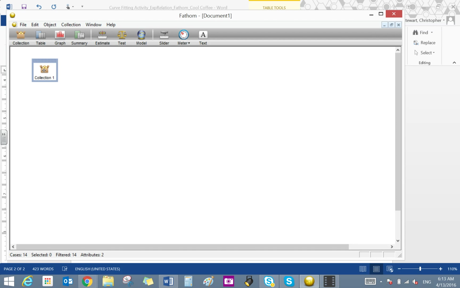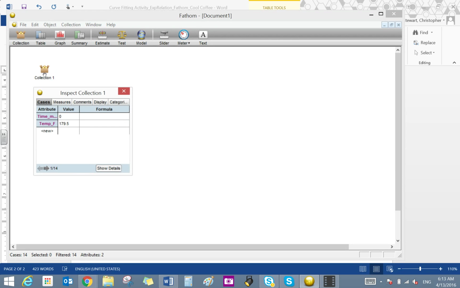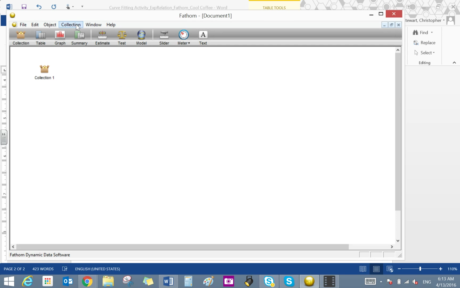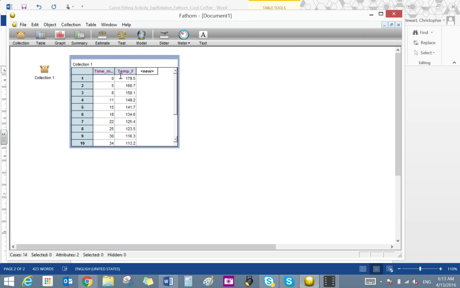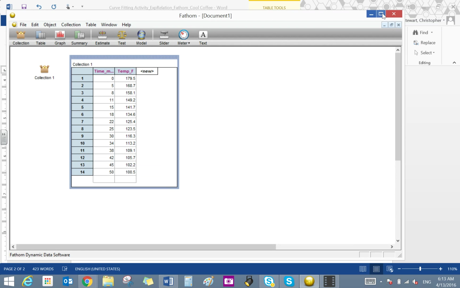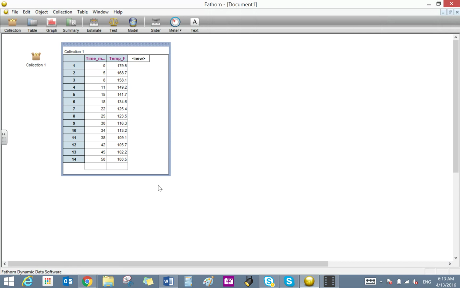If I double click on it, it shows that there is some data in there, and that there are a variety of different measurements. With that box highlighted, we'll pull down a table into the space, and immediately, which is really handy, Fathom puts the data right in.